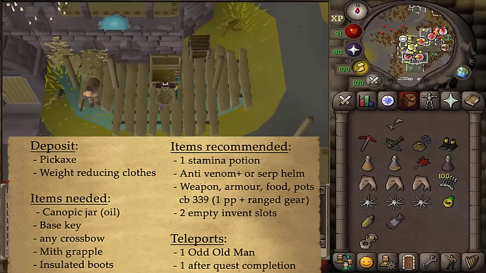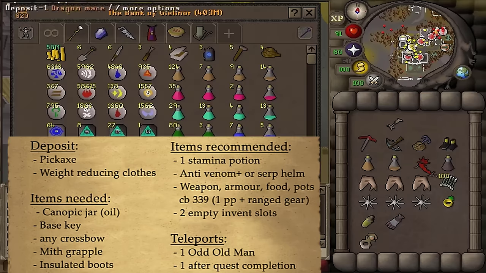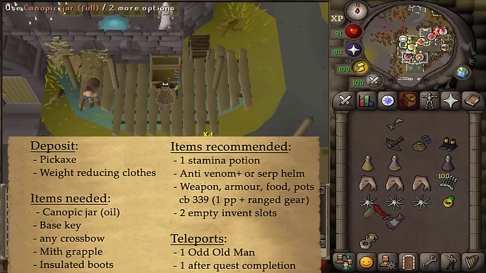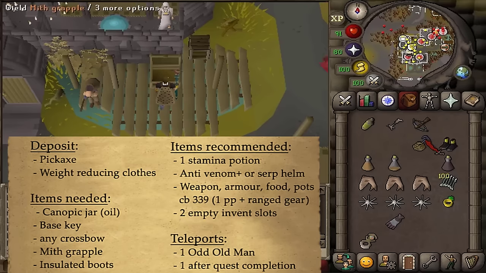The items that we can deposit are the weapons that we've used to kill the golem, the crush one, as well as the pickaxe. What we will still need are the canopic jar oil, as well as the base key, a mith grapple and a crossbow, and the insulated boots.